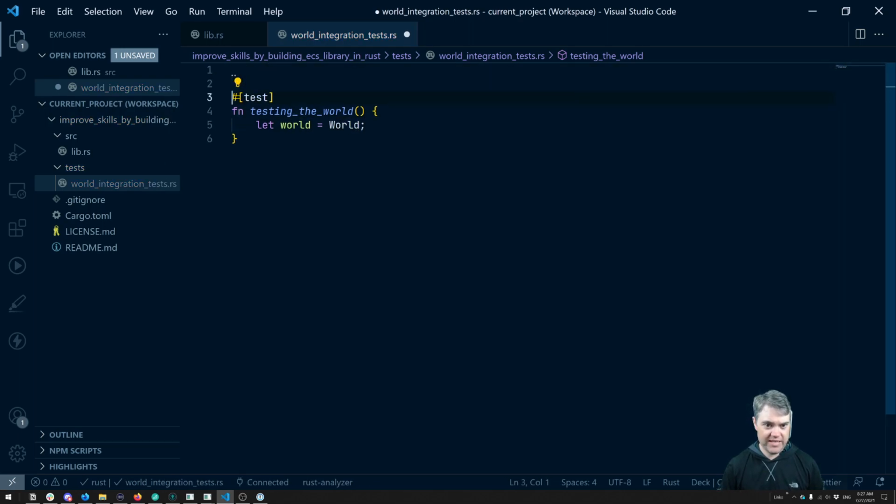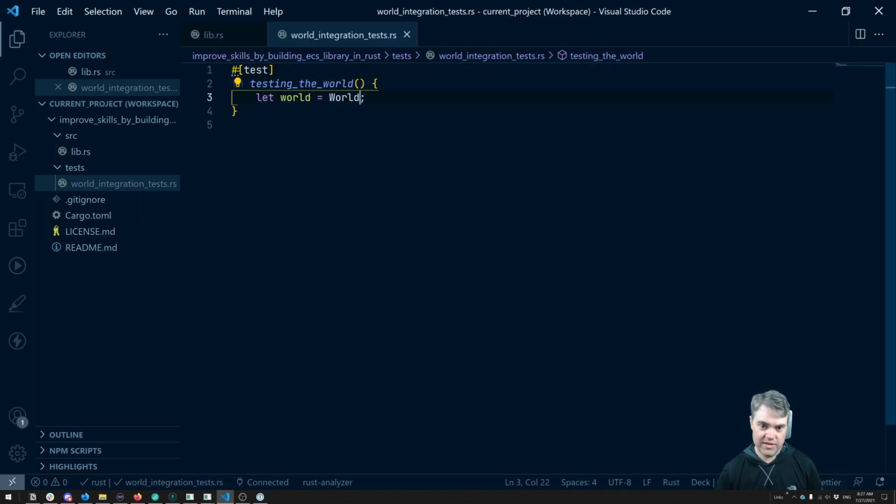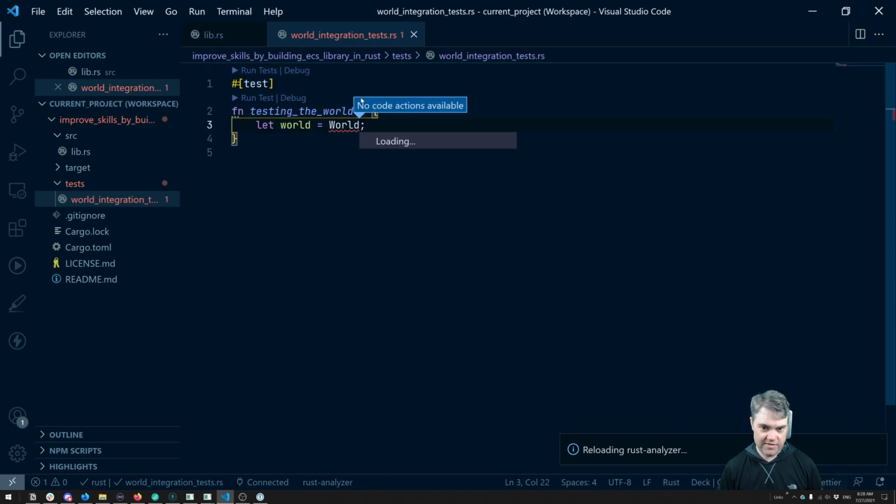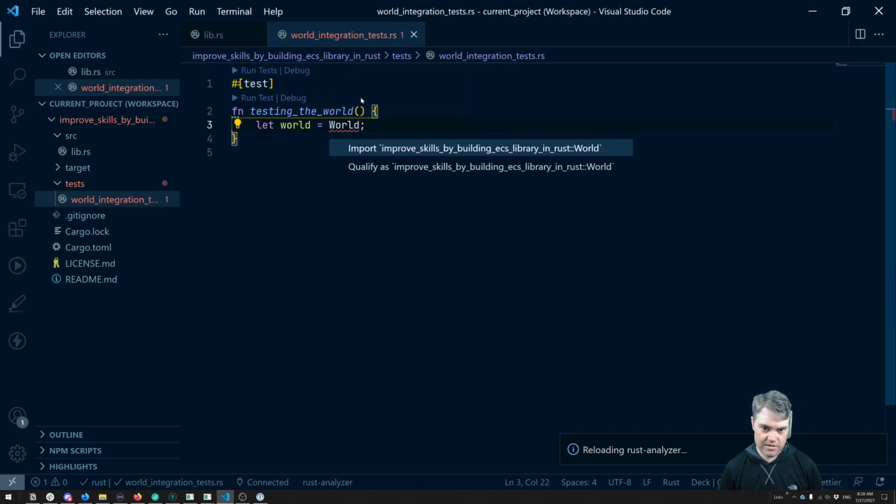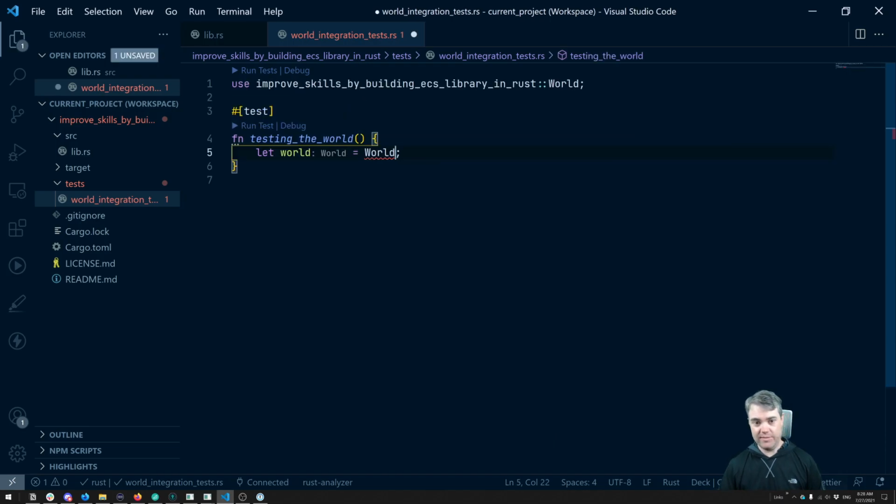Now if we do that, we need to pull in the world. Can you find it? Looks like Rust Analyzer can't see this. Try restarting the server. Sometimes that helps it discover where this code is. There it is. Okay, so I restarted the Rust Analyzer server. Sometimes that happens after you create new modules. And I can now auto import this using VS Code.